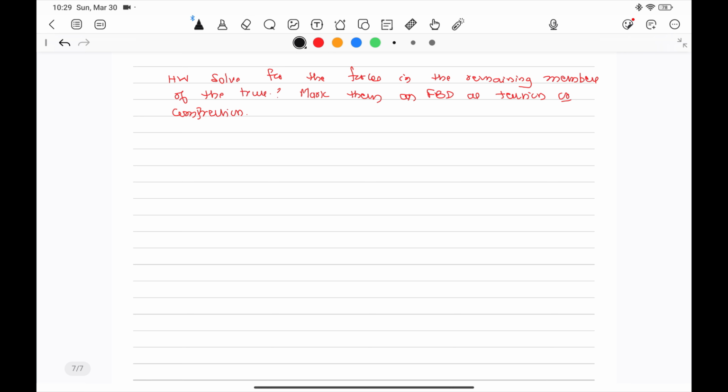Now, the final understanding from this initial class of resolving a simple pin joint truss without indeterminacy, it's a perfect truss, it is not an imperfect truss. We understood that the number of members required for a truss to be perfect, M, is equal to twice the number of joints minus 3. This is one important takeaway. This implies perfect frame.